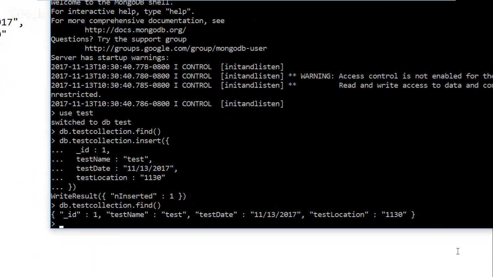Now, there's a sort of a structure here you could do, but your next record in this collection doesn't have to look like this one at all. You can put in records in the test collection that don't have the same structure at all. It doesn't object to it. There's no schema. There's no structure pre-specified. That being said, if you're not consistent, your results aren't going to make any sense. I'll show you later how to search for things. You can put in these find parentheses another JSON structure that will search for other JSON structures. We'll do that later.